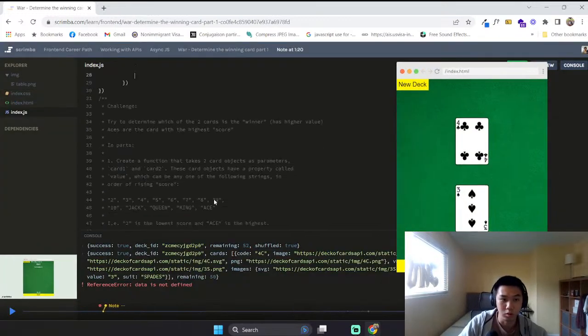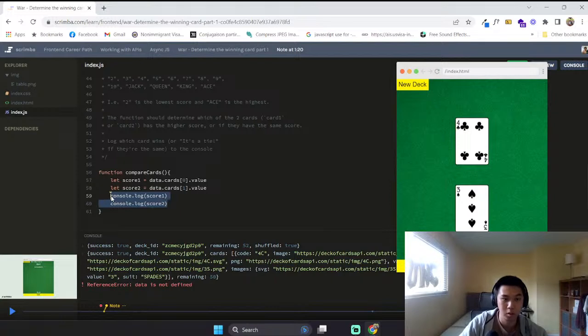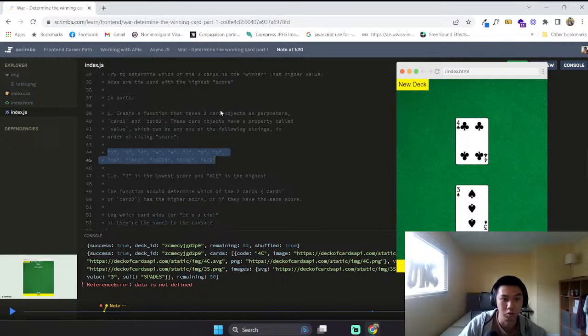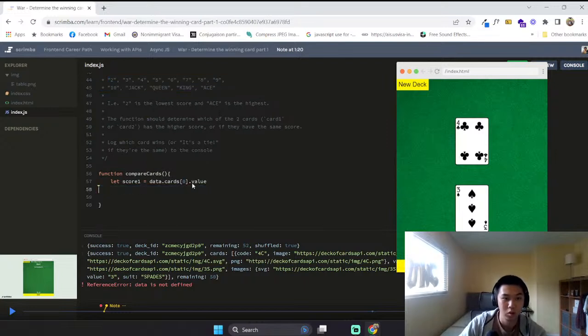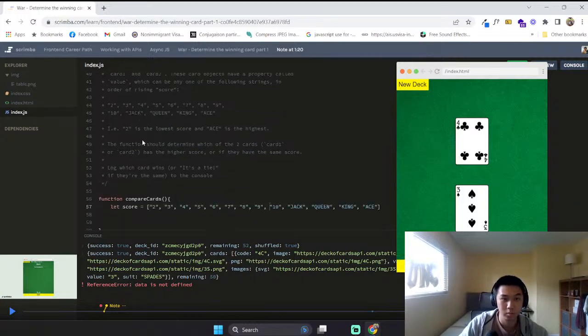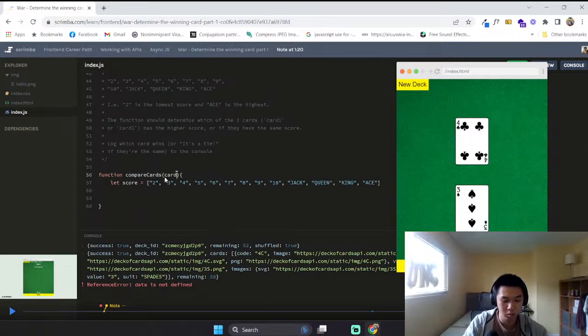Not too sure how we do this, but list of array, so it's going to be score card one and card two.